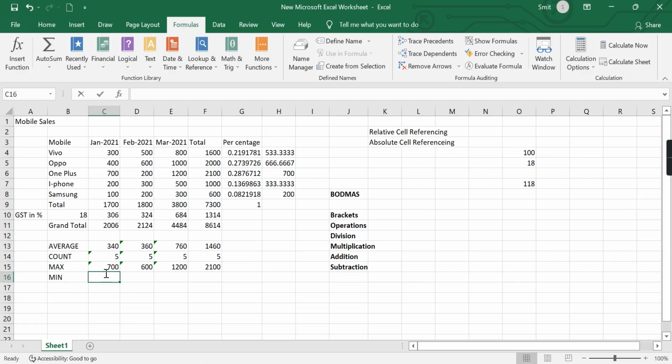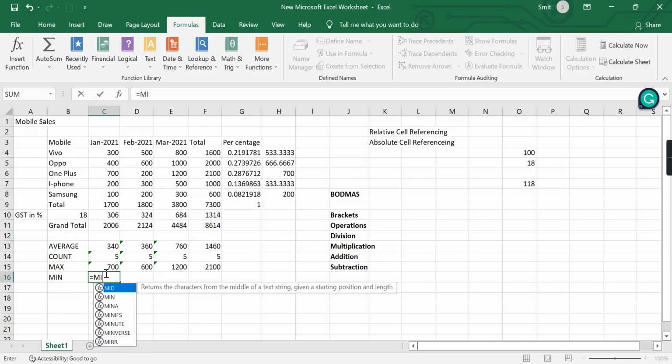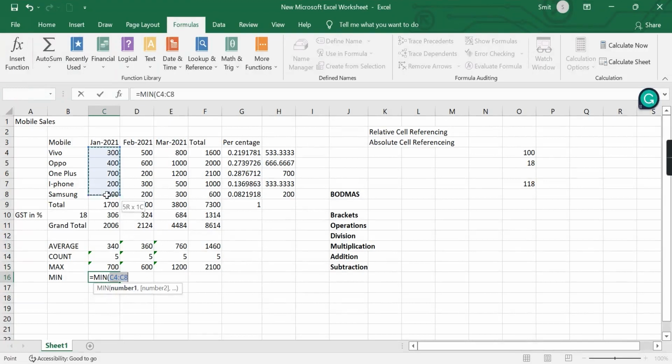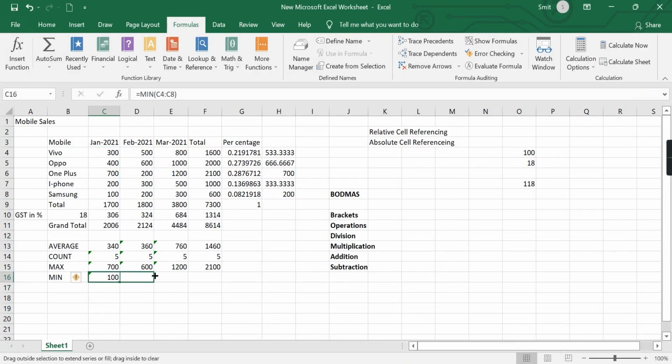Now minimum. Similarly, you just type it out and try it yourself. Every time you don't need to go to this drop down, because the more you practice, you will remember what function you have to write. So I had written max there. I will write min. This is a suggestion which has already been shown here. I will use this min function, and then I will use this argument here. That's it. I got the minimum value of the columns also, and I can drag this out. This is how you can use these kinds of functions.